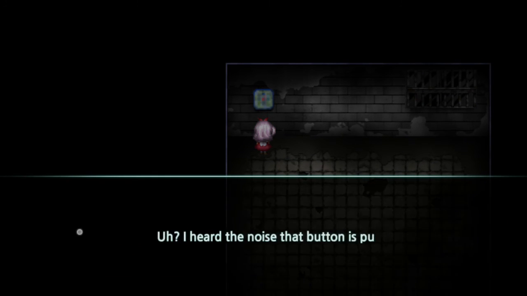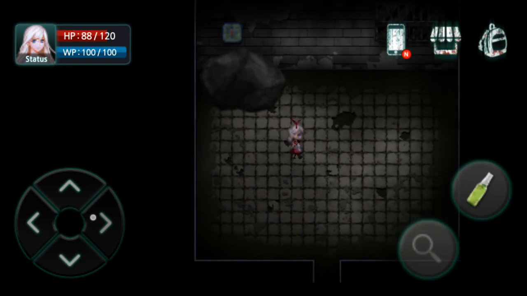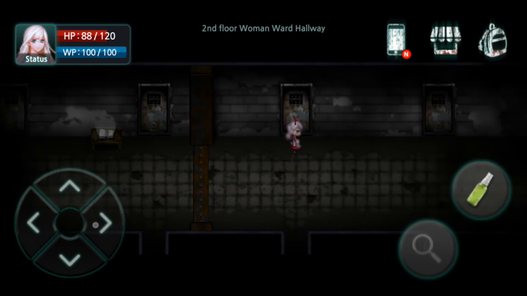So make your way to room 2-9, come to this picture in the top left corner, press the button, and then immediately get the hell out of here because rocks are going to start falling from the ceiling and you will get crushed.